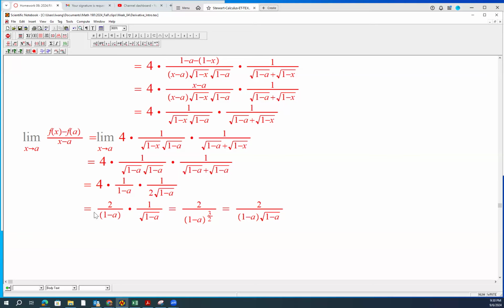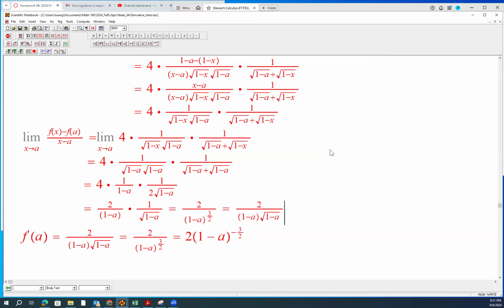So the derivative at a for this function is that piece, or that piece, or another piece, which you may like to write this way. These are all different ways you can do it. This is a negative exponent. And any one of the 3 forms work. I think that's all for today.